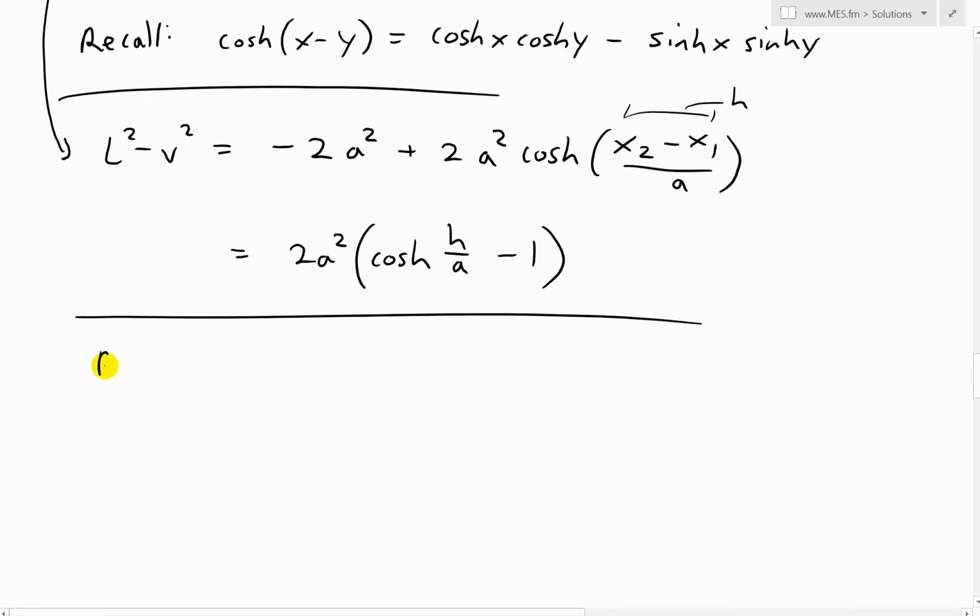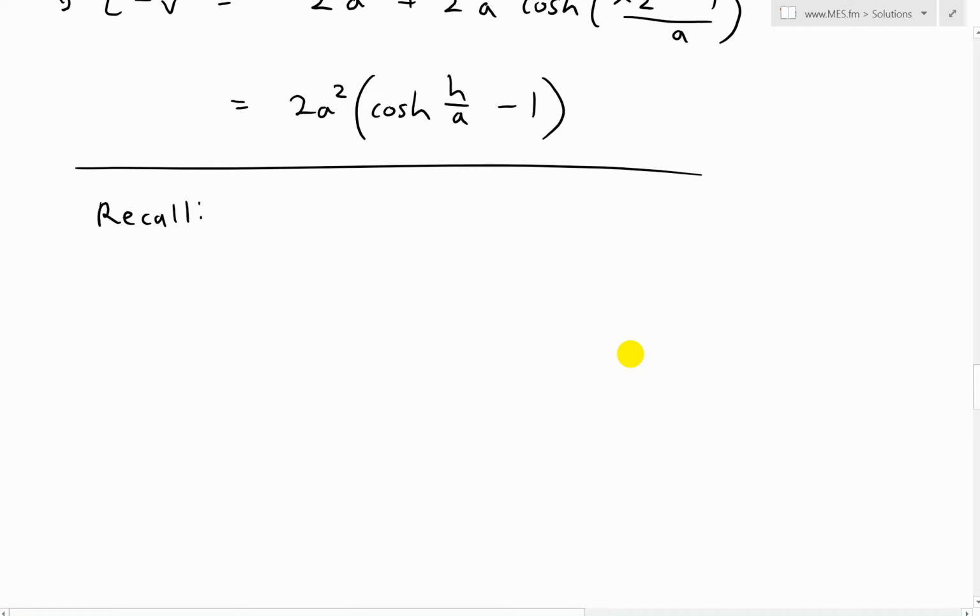Recall from my other video on the double angle trig identity for cosh, the corollary number 2 of that video. So recall cosh 2 theta equals 1 plus 2 sinh squared theta. Because we have this -1 there and we want to get rid of it, notice here we have 1 plus 2 sinh squared theta, as I showed in my earlier video. So make sure to watch that, linked in the description below. Because if we move this over, then we have cosh minus 1 equals just one term.